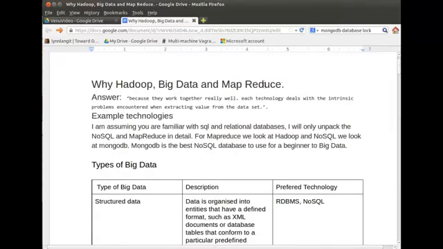This document is called Why Hadoop, Big Data and MapReduce, and this document can be found in the directory for this subtopic. And this question, why Hadoop, Big Data and MapReduce? Why, as developers, would we be interested in these domains? And the answer is because it's a huge emerging space.